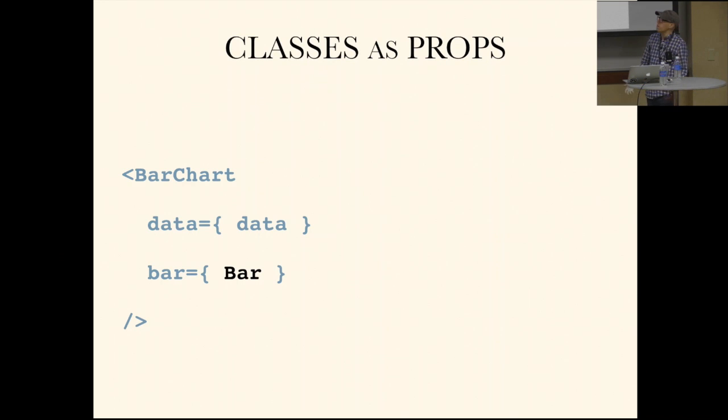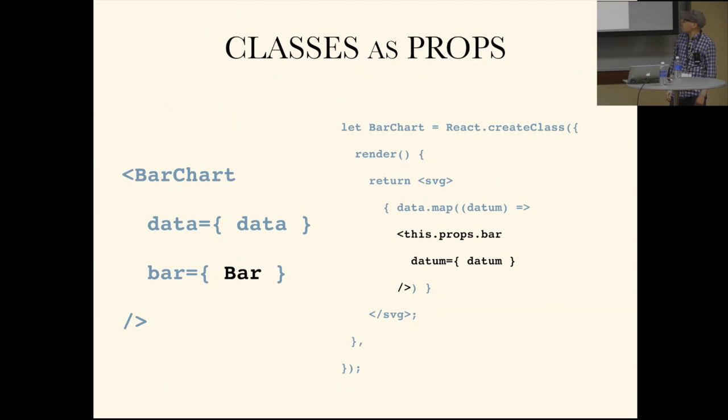And so an alternative is just to provide an uninstantiated bar component as a prop on bar chart. And so in the render method of bar, we just take this.props.bar, we add a property to it, and we wrap it in JSX, and then we're done. And so this reads really well. It's probably a little bit better than the previous attempt. But we're a lot more limited, right? Previously, we had this instantiated component. We could add properties to it outside of bar chart. But the only place we can add properties here is within this bar chart render method.